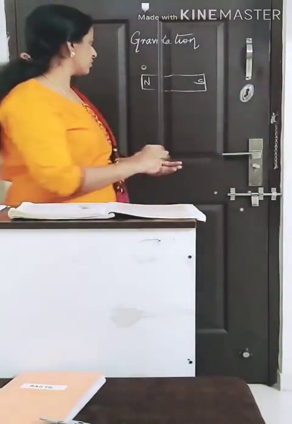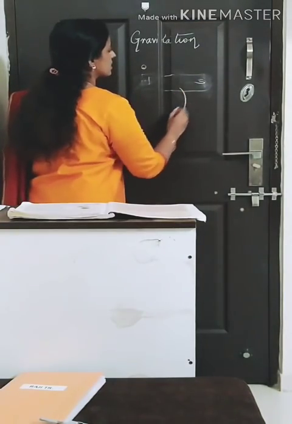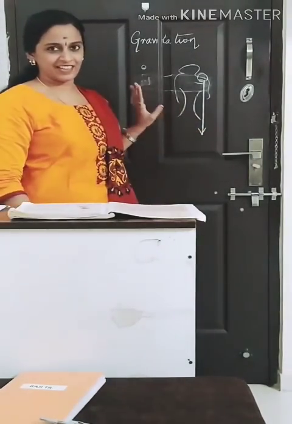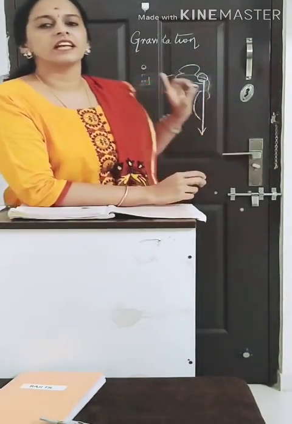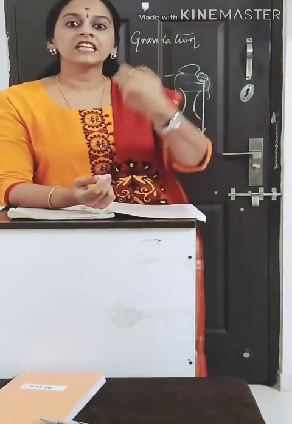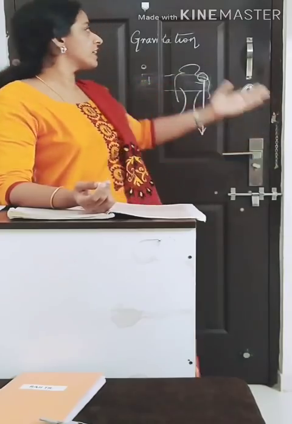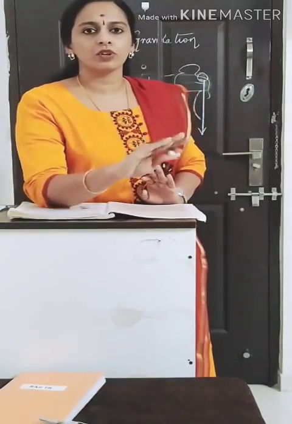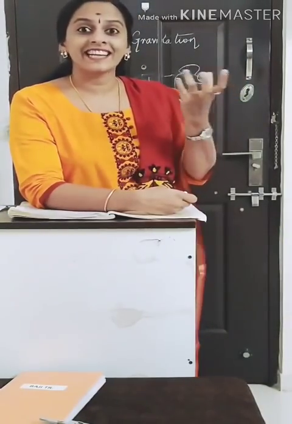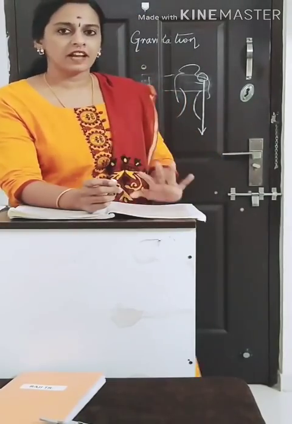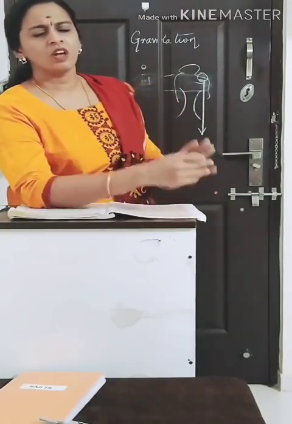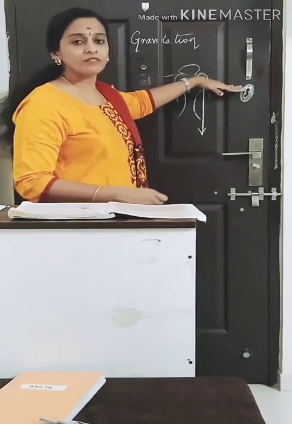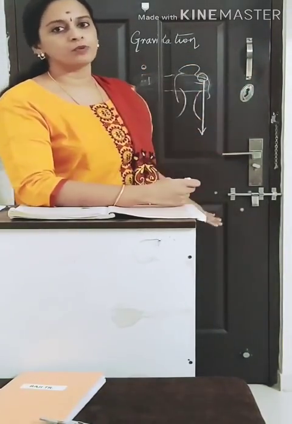Some attraction. If I show you, suppose this is the tree and we have an apple. This apple is falling down in a vertically downward direction because of the pull by the earth. And this pull by the earth, we call it gravitation. So later he came to the conclusion that there is some sort of gravitation, or gravitational pull, or attractive pull. All these are words used for gravitation. There is some attractive pull which the earth is exerting on that apple, and because of that the apple is coming vertically downward.